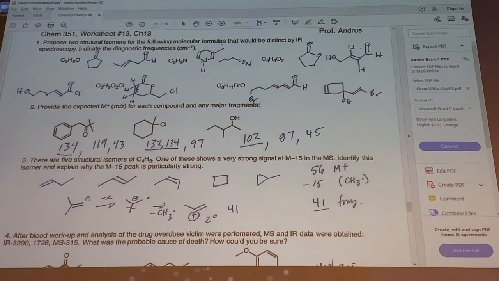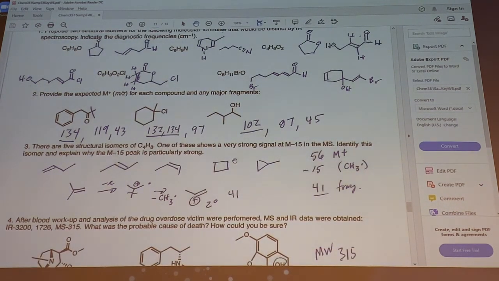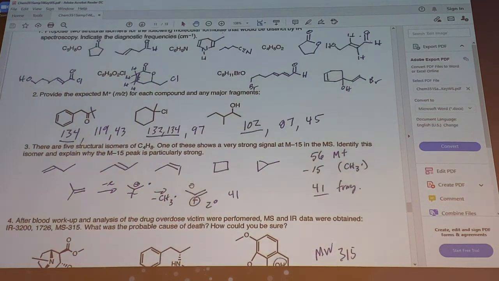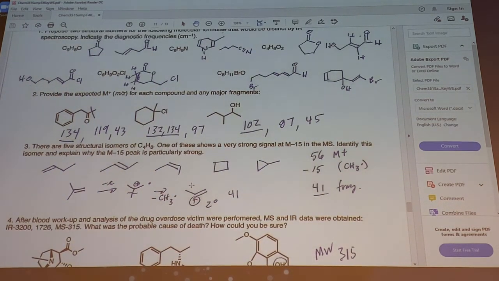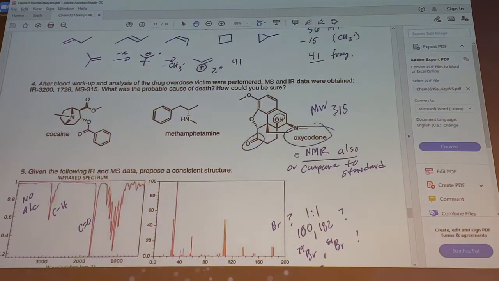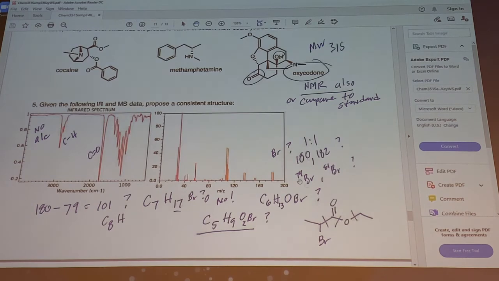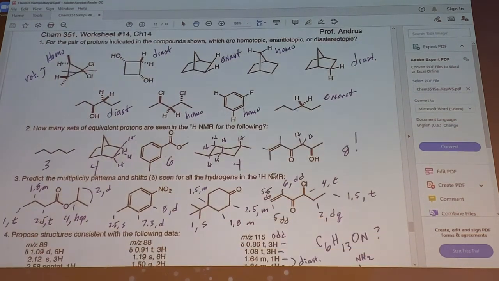Oh, these fragmentations, don't worry about these. I told you I'm downplaying fragmentation. We won't ask you about specific fragments, okay? It's very diagnostic, though. You can learn a lot about your molecule if you analyze the fragments, but we're not doing that on this test, so you're off the hook there. You can easily tell some of these drugs apart. You can propose a possible structure just from the IR and the mass spec here, because you see the M+2 for the bromine there. And I think that's it.